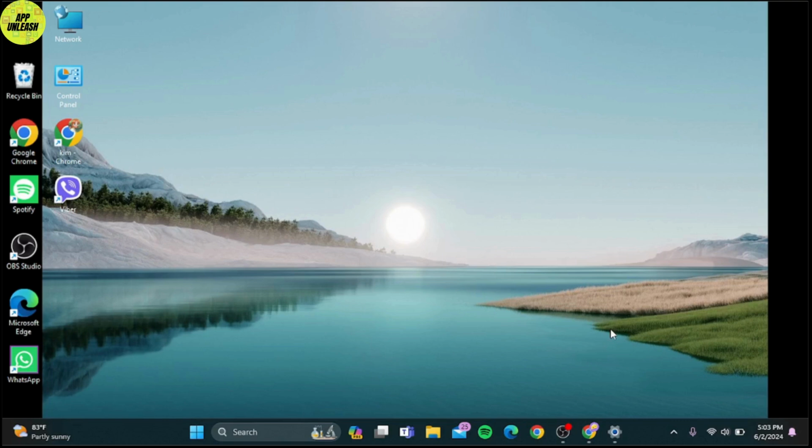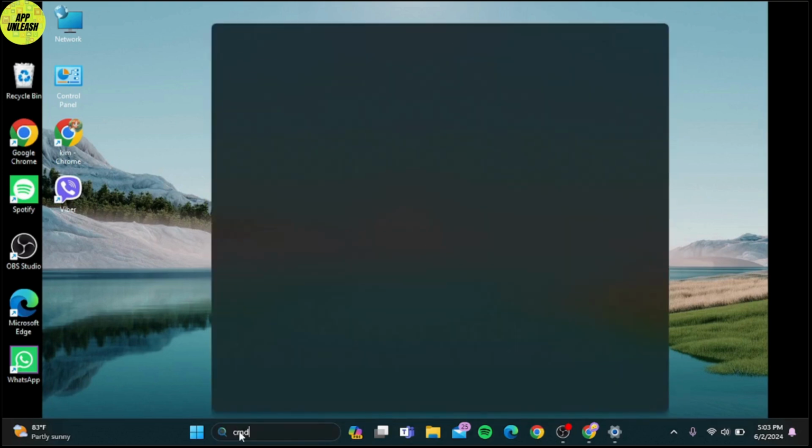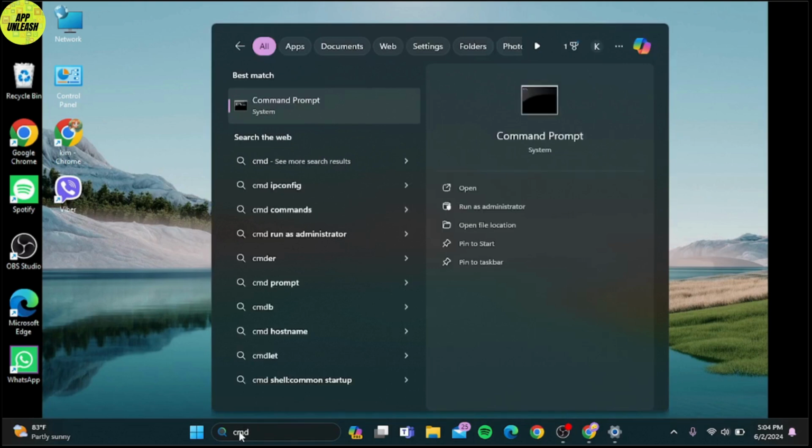Now the next thing you can do is open the command prompt. To do that, simply type in cmd and run as administrator.